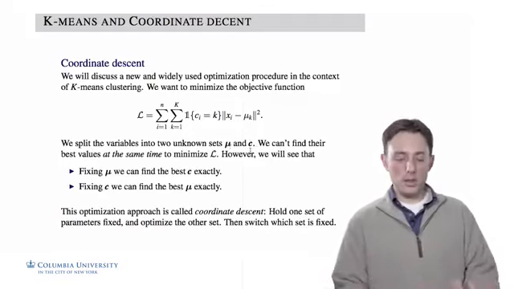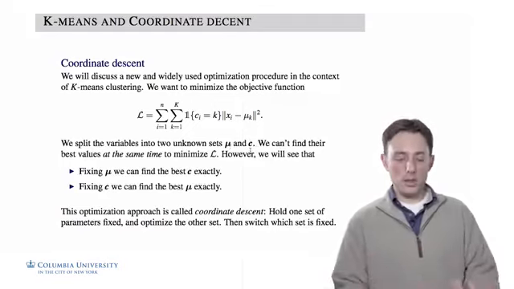And even though we can't find the minimum of this thing with respect to mu and C at the same time, we're going to see that if we, for example, held mu fixed, we could minimize this thing over C exactly. So for a particular setting of mu, we can find the best setting of C exactly. And also for a particular setting of C, we can find the best mu exactly. So if we hold C fixed, we can minimize this thing over mu very easily. And if we hold mu fixed, we can minimize this thing over C very easily.